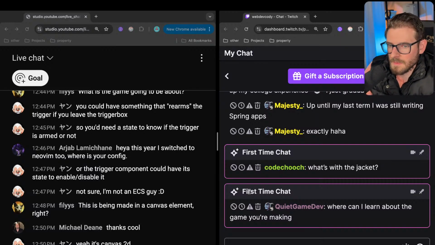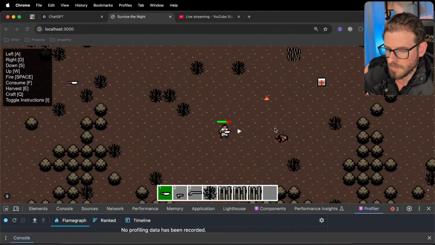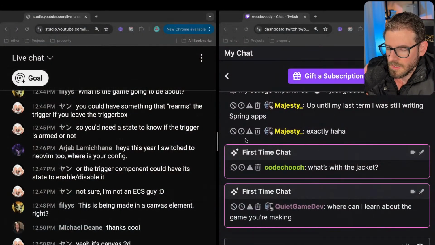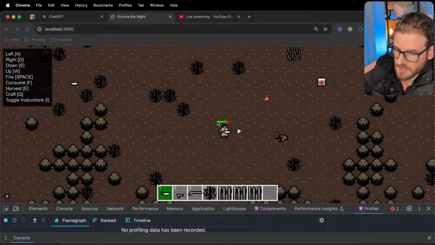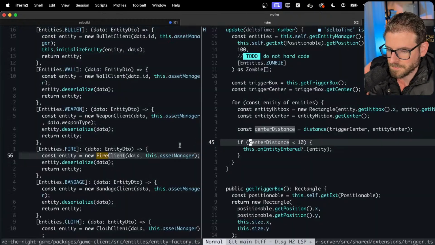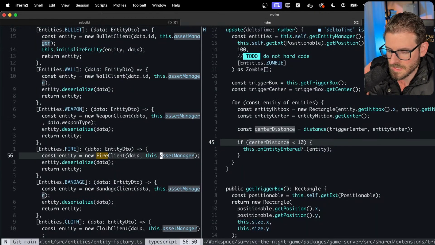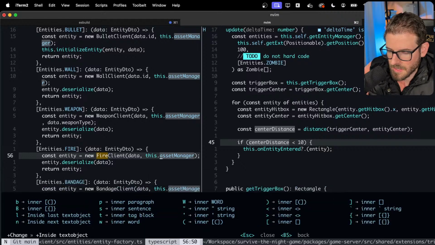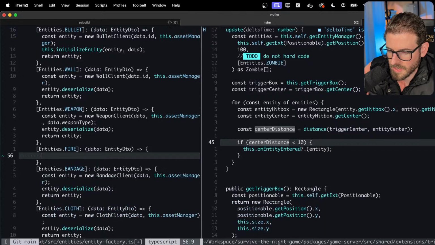Cool. Anyway, we got it going. We got the whole fire thing going. We did a lot of other refactorings. Learned a little bit about Neovim. Learned some new key bindings. Again, before I end the stream, quick recap. What did we learn in Neovim? We learned how to select the inner text, which I could say C, and then inner, and then curly brace. Okay, I can go ahead and delete all the inner text and rewrite stuff there.